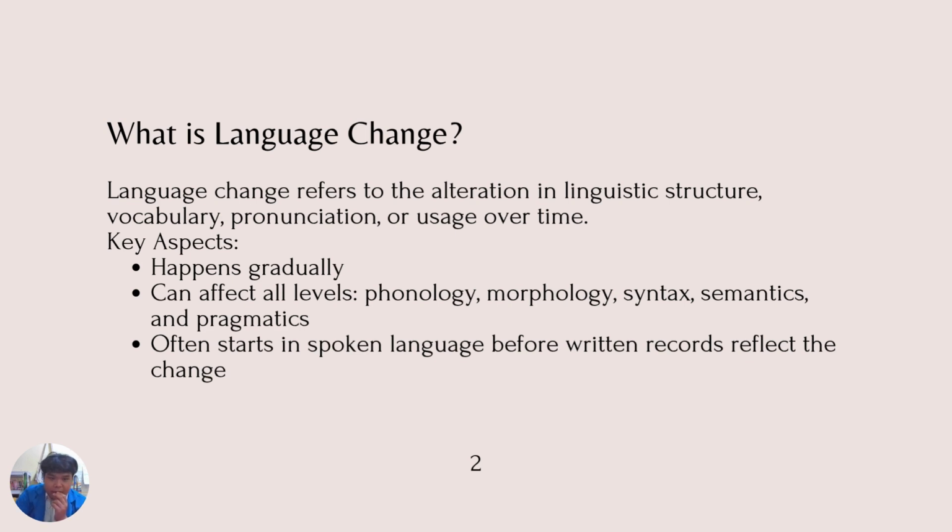Next, what is language change? Language change refers to the alteration in linguistic structure, vocabulary, pronunciation, or usage over time. The key aspects of language change are that it happens gradually, can affect all levels from phonology, morphology, syntax, semantics, and pragmatics, and often starts in spoken language before written records reflect the change.